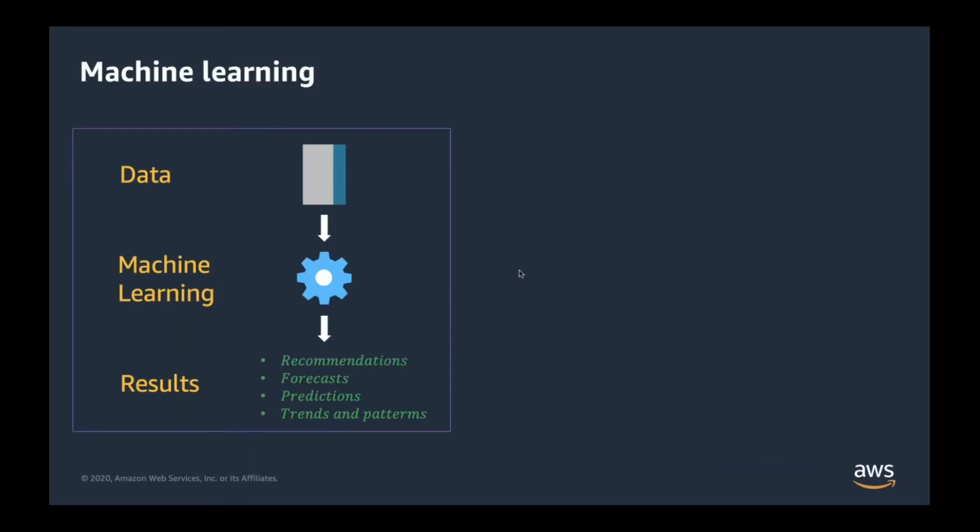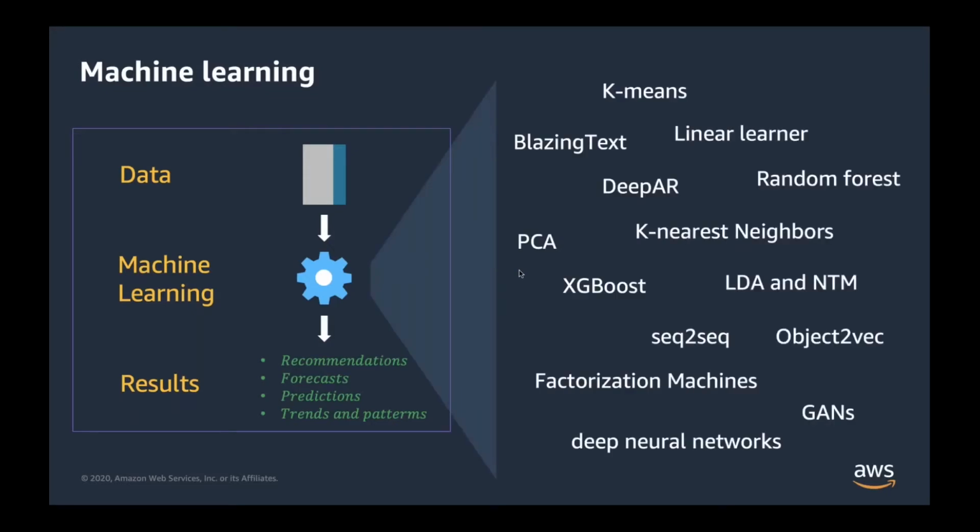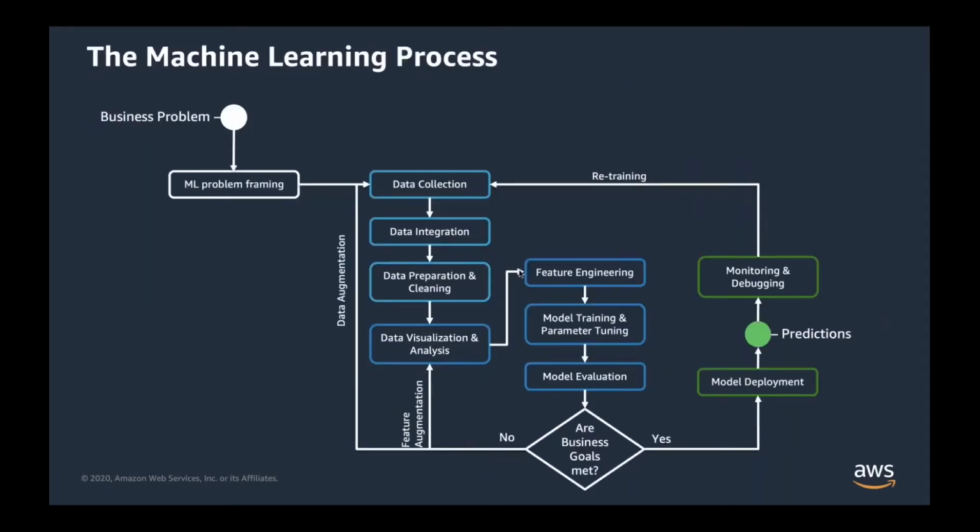So machine learning, there are lots of different types of algorithms that can get you the results you want. And this is an art, right? Sometimes you can have two different algorithms that can get you the right answer, but how do you know what works best? This takes a lot of experience and past iterations to figure that out. So just a quick view on this process.